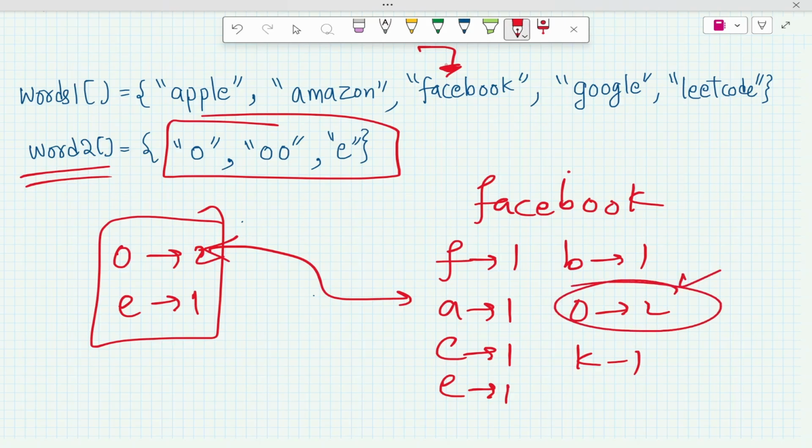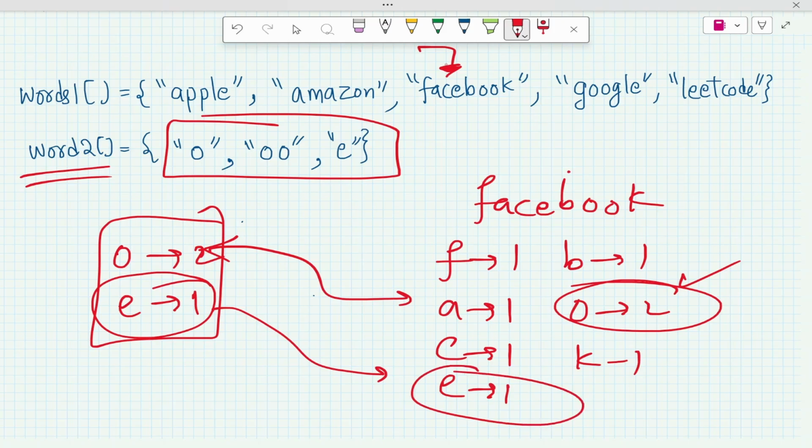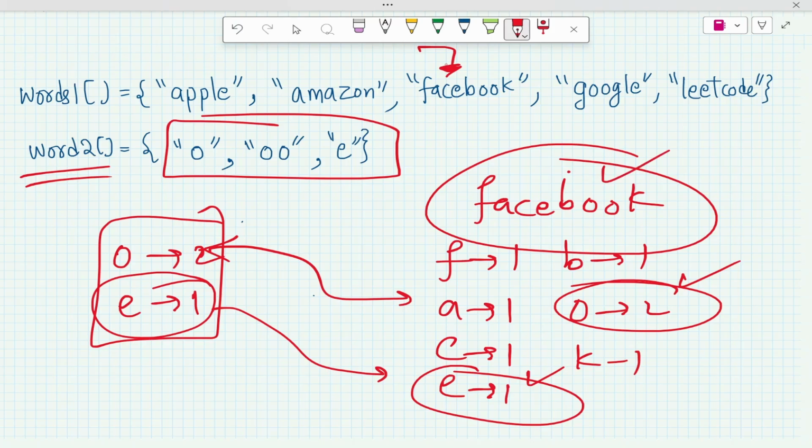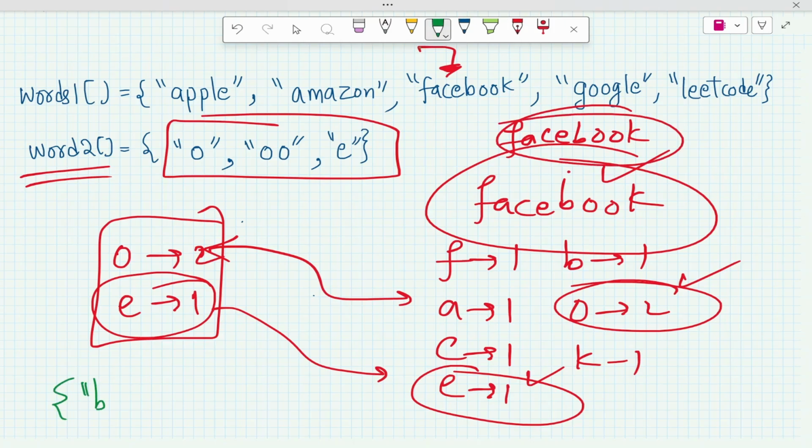Yes, as you can see, O has a frequency 2. And now let's check whether E has a frequency of 1 or not. In this case, E also has frequency 1. So this is the possible answer. I think Facebook is going to be one of my answers, so I'll put it into my result. Let me create a result. This will be Facebook.